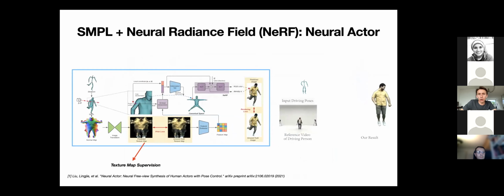Another work is Neural Body, and here again the approach is somewhat similar. Maybe one of the interesting things is that they also use the available ground truth texture map supervision to drive this NeRF-style training. Compared to the previously mentioned work, it seems that they are a bit more robust when it comes to reposing subjects, even for poses that have not been seen during training. So overall, I would say that the results look quite decent.